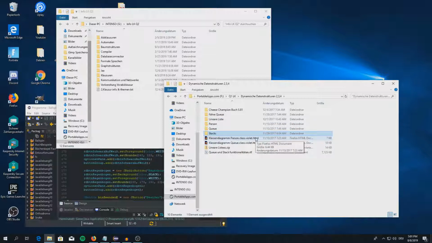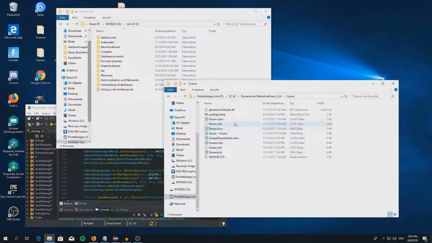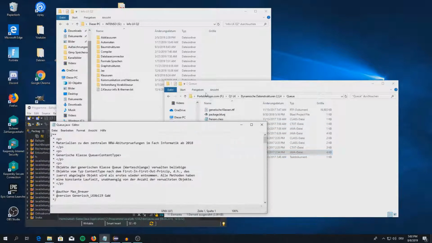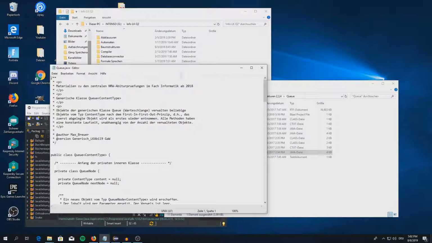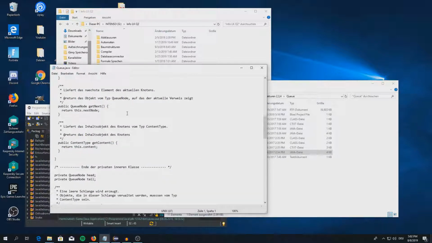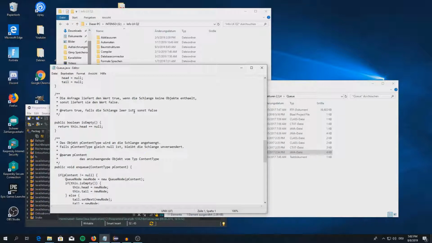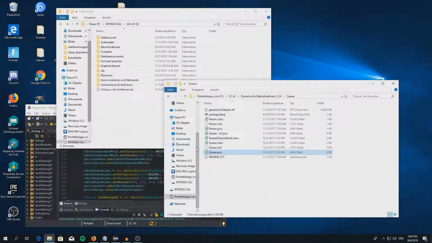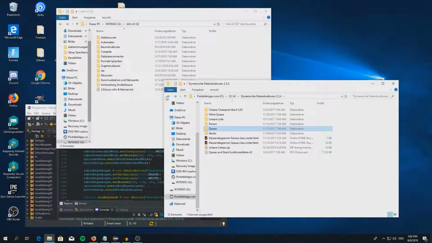I've heard about other versions of queues, lists and stacks, but in school you only learn one specific version. It's from the ministry version, I think, specified directly for students to learn.